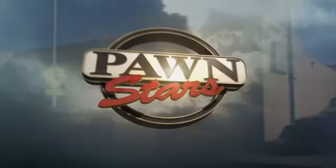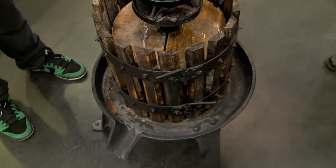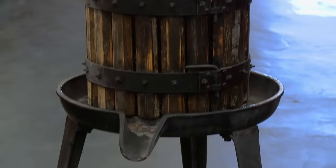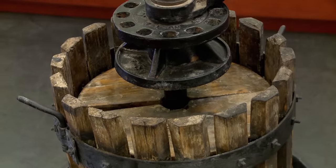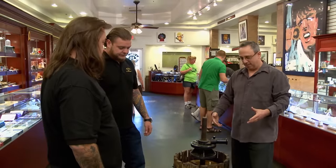So what do we got here? This is a vintage wine and apple cider press. You can actually make incredible wine for your home with this. I purchased the vintage wine press at an estate sale. If I need to make room in the house, my wife told me it's that or me, so it's going. So what can you tell me about it? It's made in Chicago. I couldn't find too much on it, but it's a really cool piece. You probably can't find much on it because one of the secrets to wine is you want to do it the way they did it a thousand years ago. I'm sure the Romans or the Greeks had something very similar. So you throw your grapes or your fruit in there, it's turned, and you go down and down until everything is crushed to the bottom.